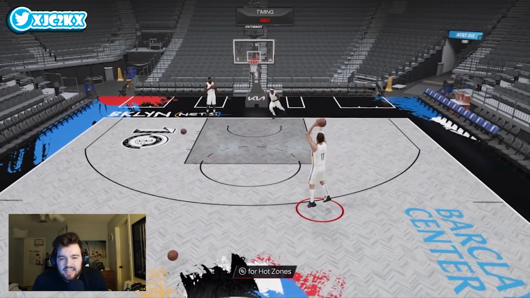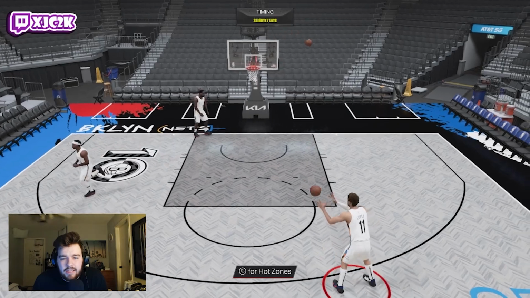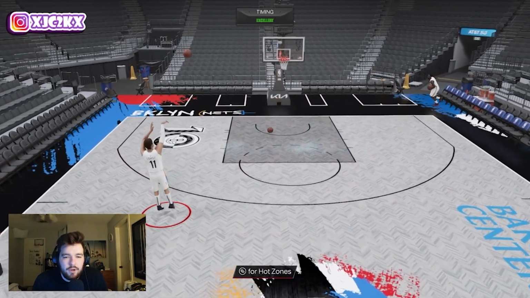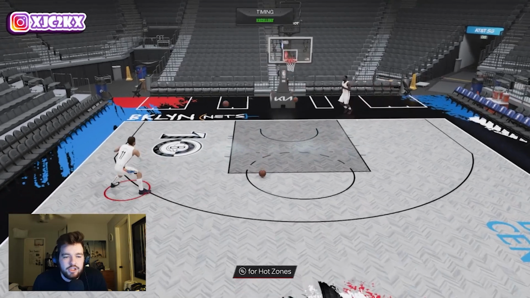As y'all can see, I'm shooting kind of inconsistently with him, and I think that might be a little bit of an issue getting the consistency of his jumper down, but I'm sure once you get it down, he's gonna be able to shoot the ball at a high level. He's got a great 3-point rating, good shooting badges.